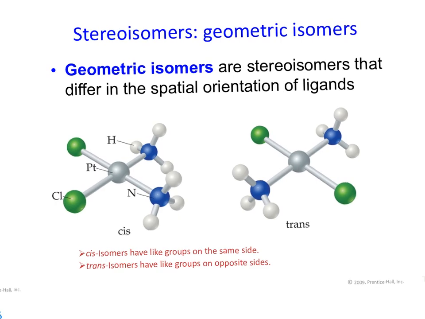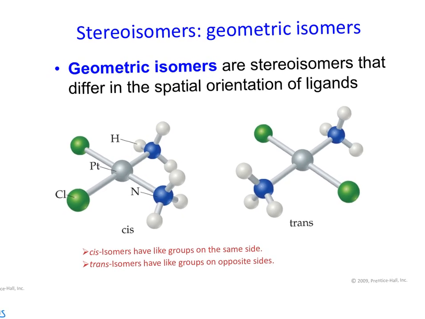So this is an example where we have a square planar geometry. I see the arrangement is square planar because I see my platinum metal ion in the center. I know that is a 2+ ion because I have 2 negative chloro ligands, 2 neutral amine ligands. And visually, I can see this, right? Square planar arrangement, 90-degree bond angles. And what we're looking at in this first case is a cis arrangement.